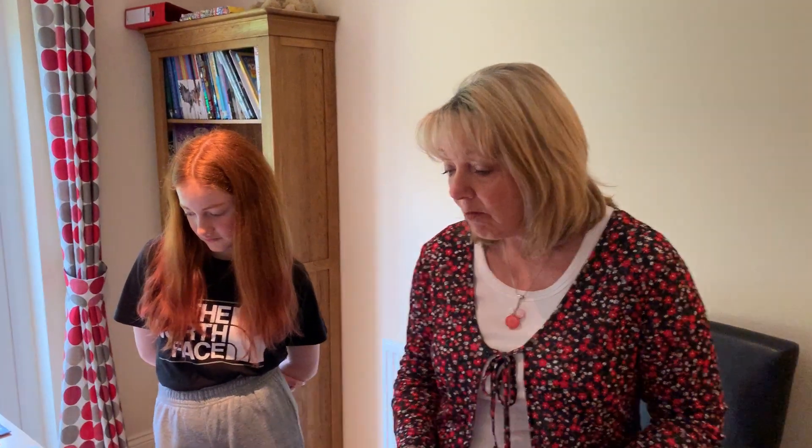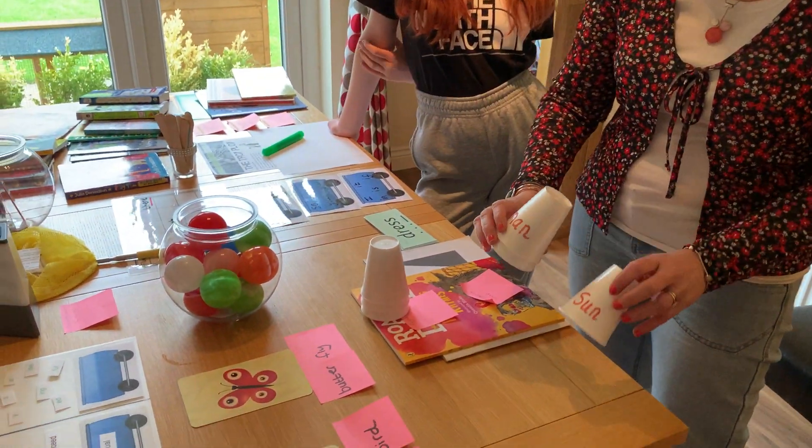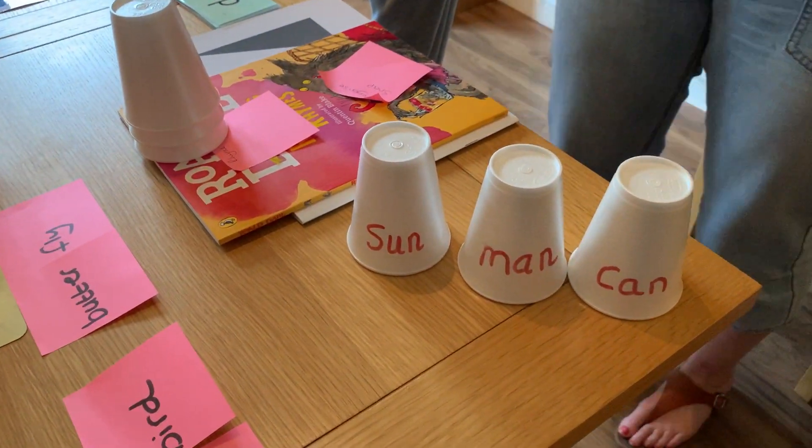Rhyme is something that is part of phonological awareness that is really important in the reading element. Rhyme starts really early on with nursery rhymes, but it takes some children a very long time to understand rhyme. Rhyme is relevant when we're reading because we're looking for patterns. We're always looking for connections in the words that we're learning and reading. Rhyme is a great way of looking for that first stage of patterns. You can practice any of these at home using whatever materials you've got. I've gone straight back to the good old paper cups that we saw in the last session, and you can look for rhyme using words and perhaps looking for the odd one out.